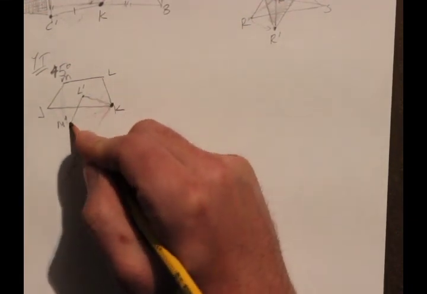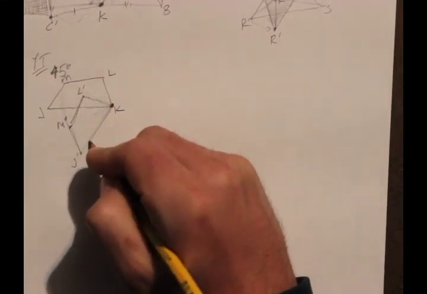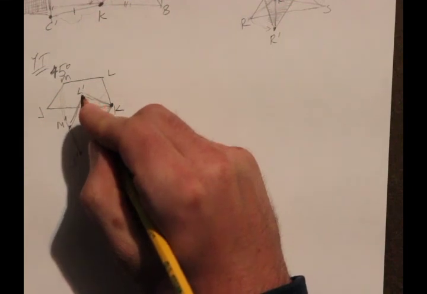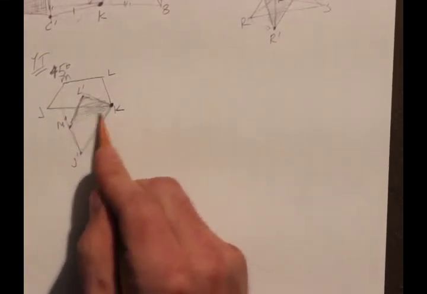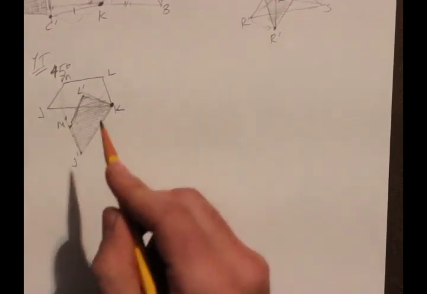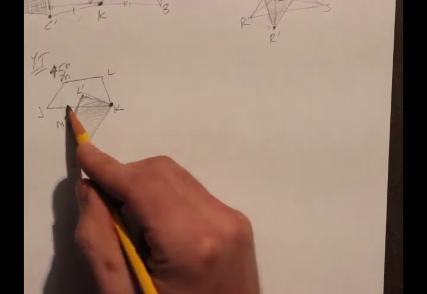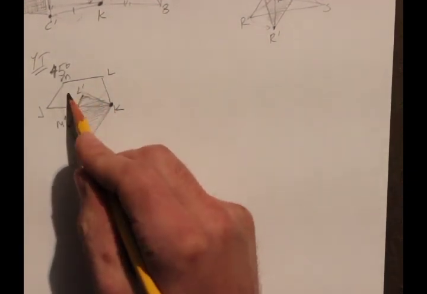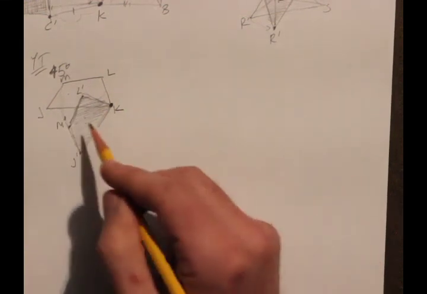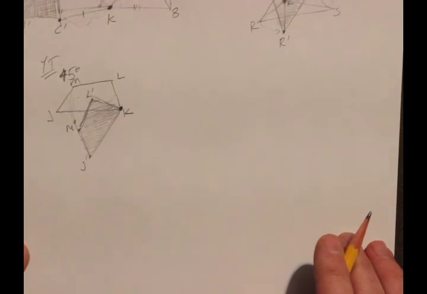So let's connect these points, and then fill it in here. There's my image. There's my pre-image. And I have rotated 45 degrees. This shape should look exactly like this shape, just rotated. And it looks pretty close here, right? Okay, hopefully you guys did that one all right.